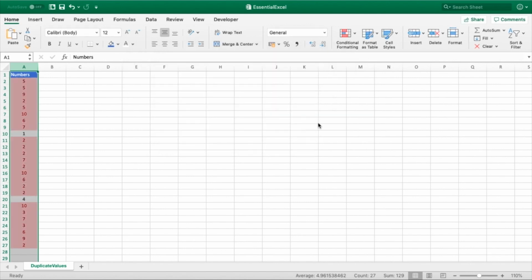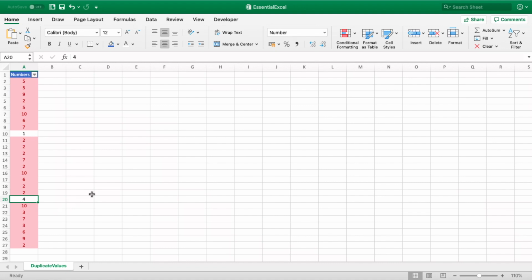And there you go, and you can see what it's done is it's highlighted all the numbers in our list that are appearing more than once, i.e. they're appearing twice, so it's a duplicate value. In our scenario, we've actually only got two, the number 1 and number 4, that aren't duplicates. So there you go. That demonstrates how useful conditional formatting can be when identifying these duplicate values.